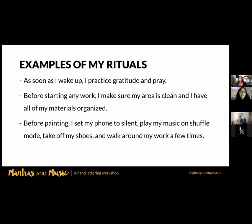And so part of my process is walking around my work a few times to get familiar with it again, or just to say hello. I know it might sound silly, but whenever you're working on something and then you go back the next day, or it might be a week, I like to just ease into it. And that's the way that I do it, I walk around my work a few times. So those are examples of my rituals. Does anyone want to share examples of any practices or rituals that you all do?